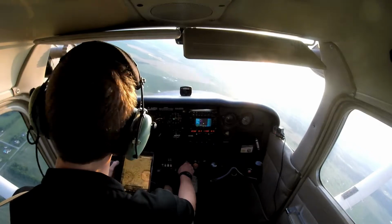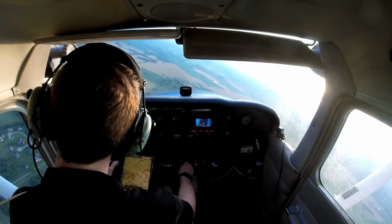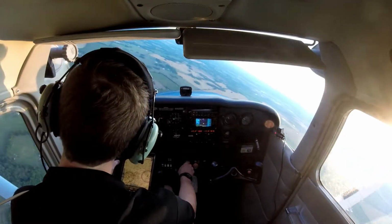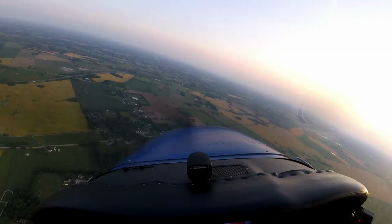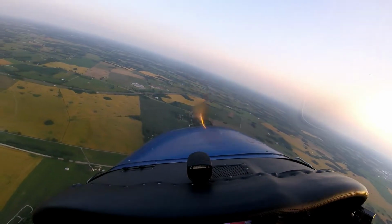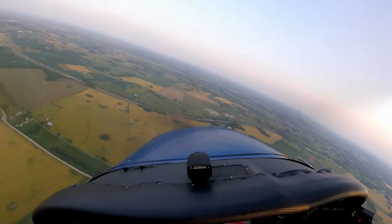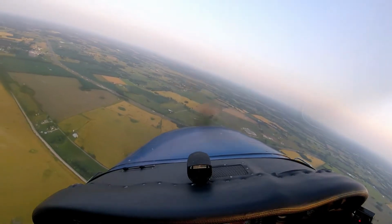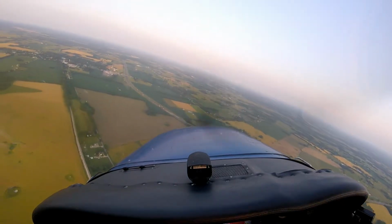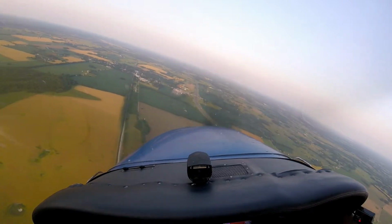Landing a descent rate. And this is your emergency descent. We're at 85 knots. Coming down nicely. Looking at the sky. Keep your eye on the horizon and your speed. Maintaining that coordination. So here we are at 2,400. We got 400 feet to go. 600 feet to go. So here we are, 2,300. And maintaining 90 knots. Coming back even more.